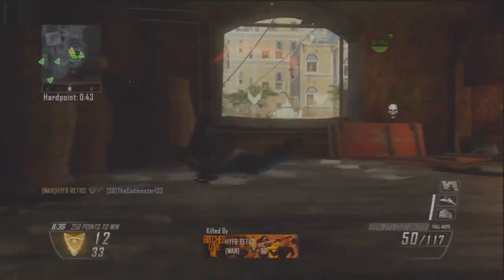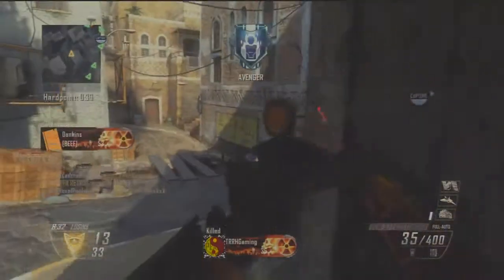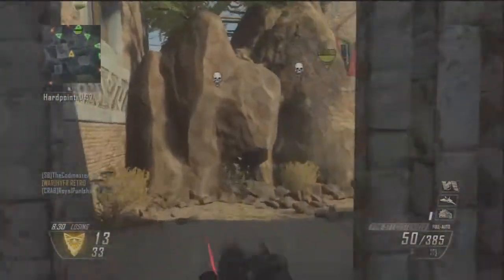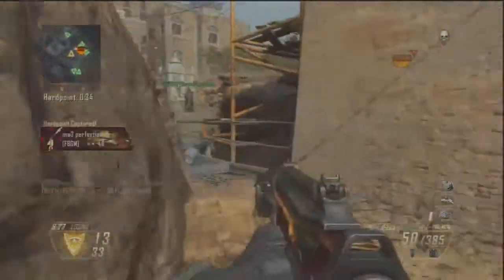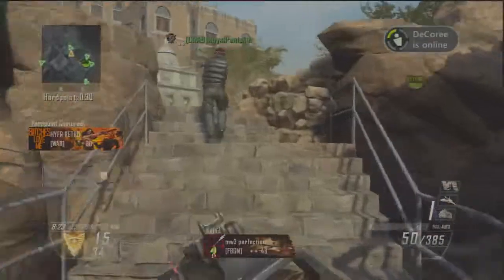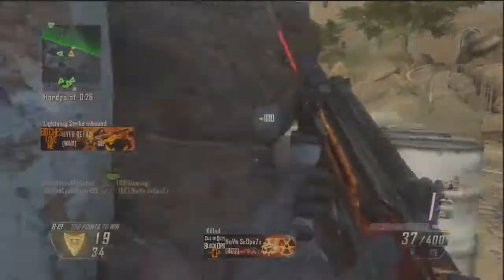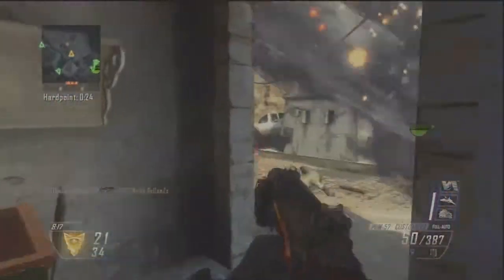In this video, we're going to be talking about the PDW 57, which in my mind is the best submachine gun in the game. And people might say the MP7, Chicom, Scorpion, and MSMC are better, but I'm going to tell you some reasons why this is better.